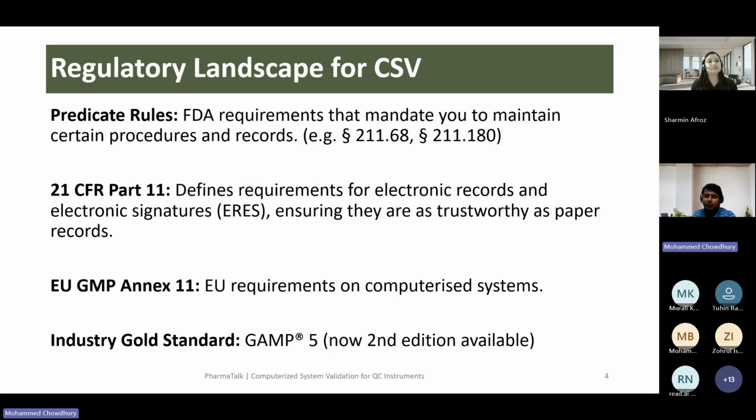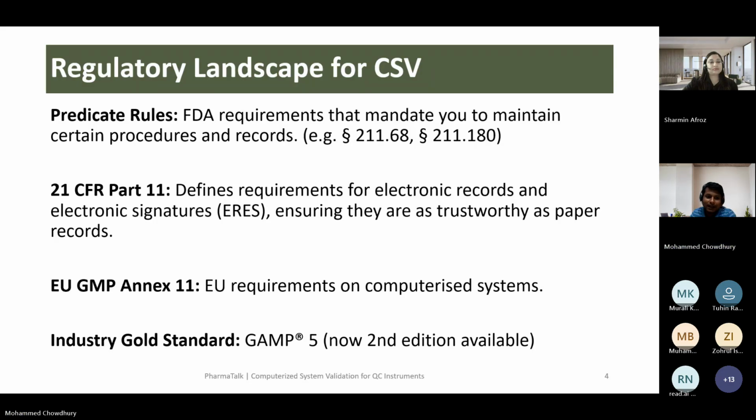That is how to maintain electronic records, original or true copy, whatever. So that is what is mentioned in the predicate rules. What we can say is predicate rules are the mother regulations, and Part 11 is the regulation that elaborates the predicate rules. If predicate rules are the what, Part 11 is the how.